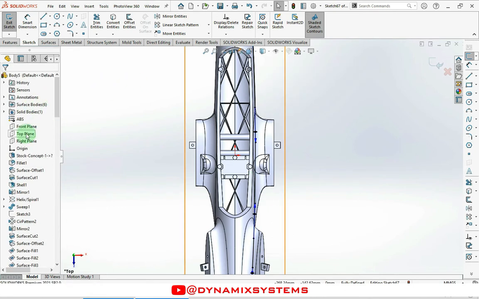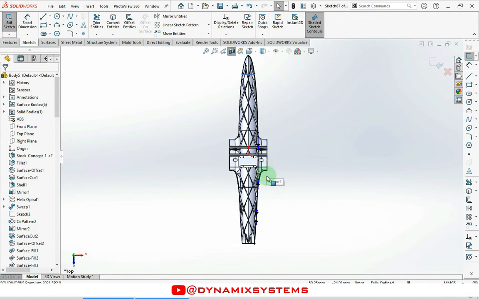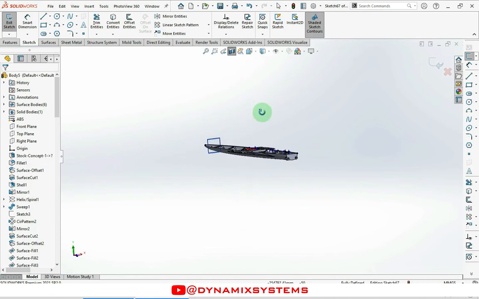I select the top plane and section view because I need to make sure that the offset that I create from this line is crossing the sections that we just created.